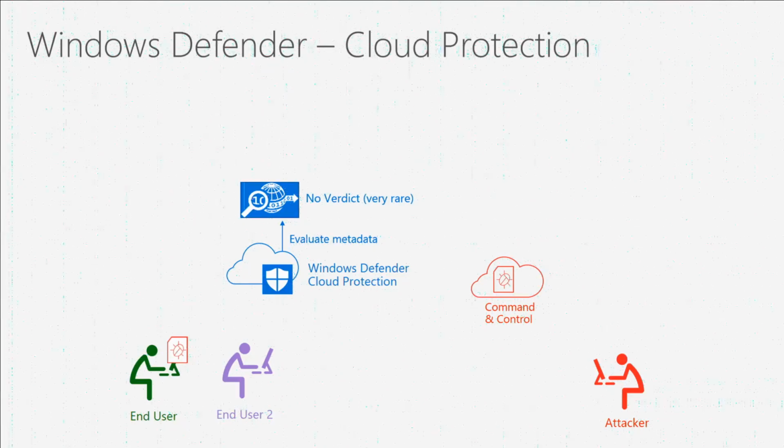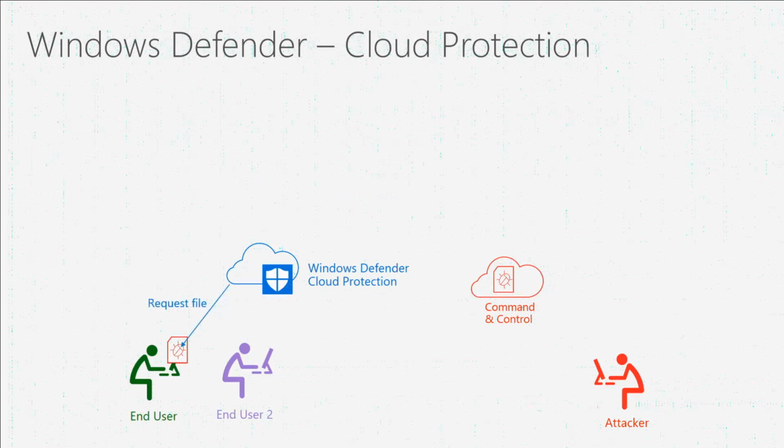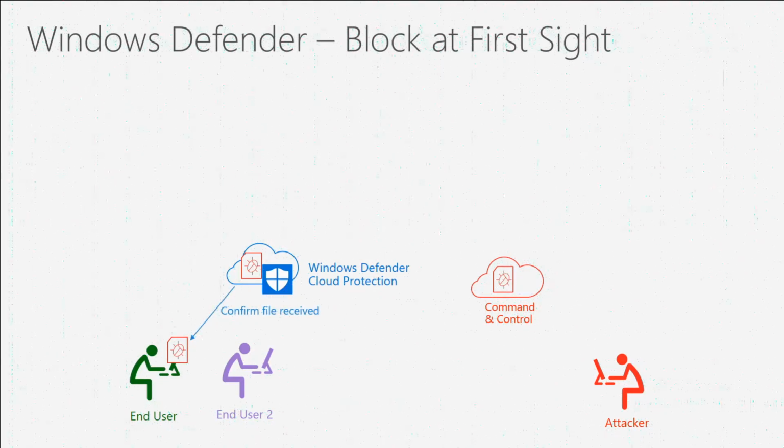That's where in the second case, when we did this evaluation, we came up with no verdict. And so this is where we didn't have a verdict, but it looks suspicious. We're going to go ahead and ask the machine to send up the file. So we request the file from the machine. It sends it up, and this is the thing that's new, you saw right after it was downloaded, it appeared in our sample store. This is what's new in the anniversary update, is we're basically holding a lock on this file on the client until we get a confirmation that we've uploaded it into our cloud backend.